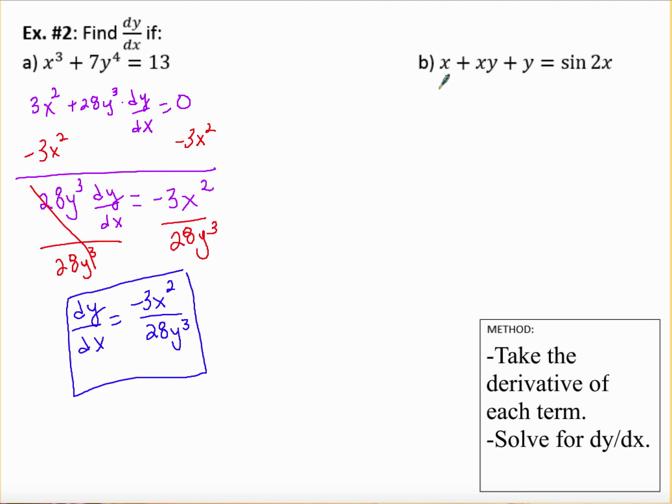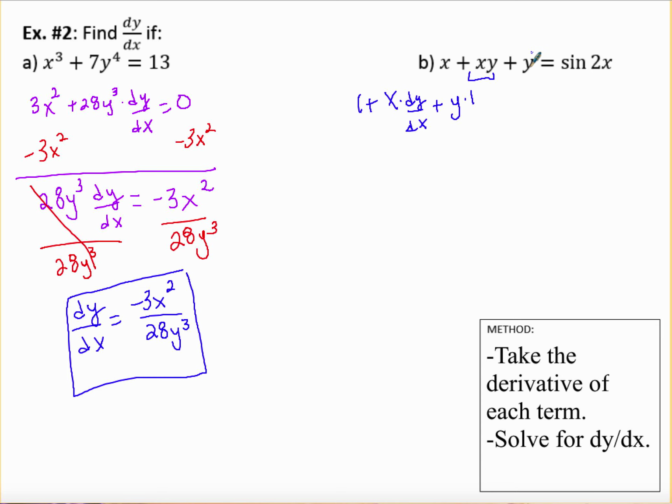Here, the derivative of x, well, that's not so bad. That's just 1. All right, I can live with that. Ooh, xy. This is a product, so we have to use the product rule. So that's 1 d2. The derivative of y is dy/dx. So 1 d2 plus 2 d1. Now notice that I did not use a dy/dx here. That's because I didn't take the derivative of y. 1 d2 plus 2 d1. You take the derivative of the first term, not the second term on that second half. So that's why I didn't use it there.